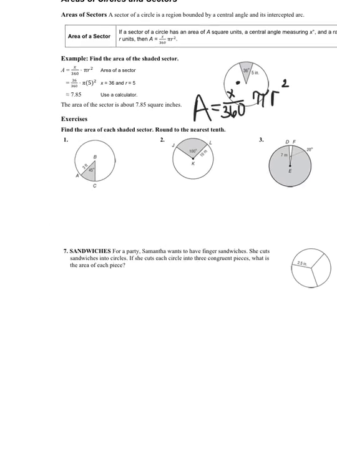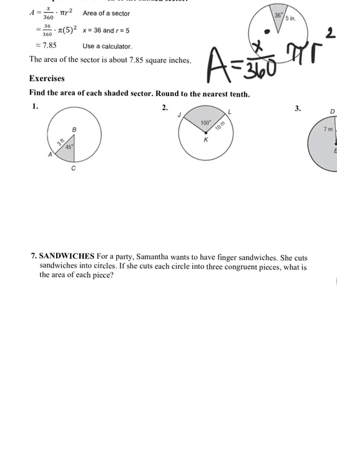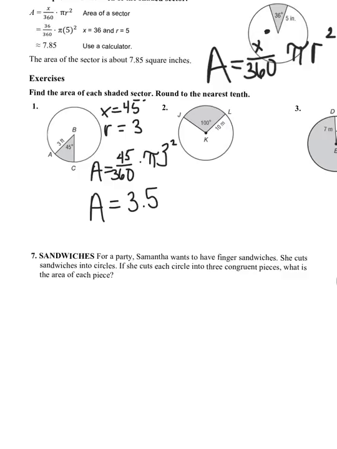For question number one, I'm going to label the pieces it gave me. The degrees inside my shaded area is going to be my x, so x equals 45 degrees. My radius goes from the center to the circle, so my radius is 3. When I plug them into the equation, area equals 45 degrees out of 360 times pi times 3 squared. Area equals 3.5 feet squared.